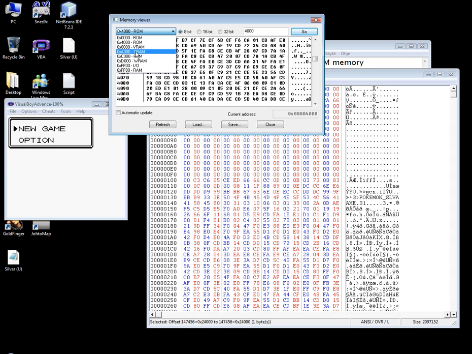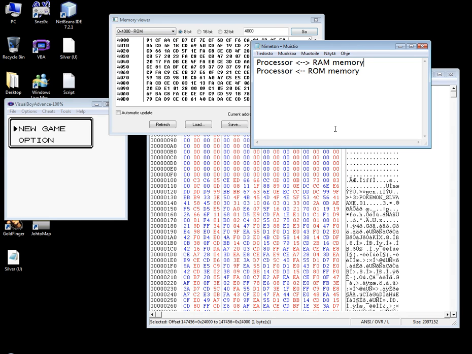And then there is RAM memory. All in all, we can access 8000 bytes at a time from the ROM. We can access the first ROM bank starting at offset 0, ending at offset 3FFF. Then we can access a variable ROM bank, so the variable ROM bank starts at the ROM bank number multiplied by 4000.